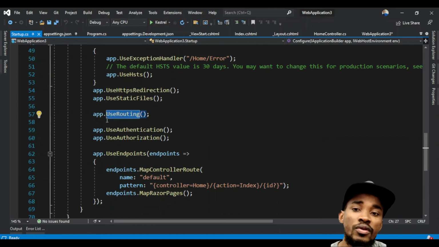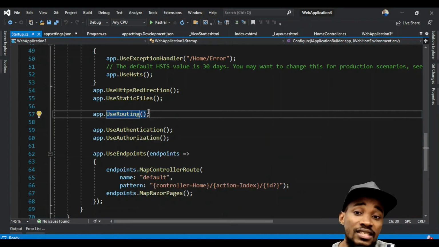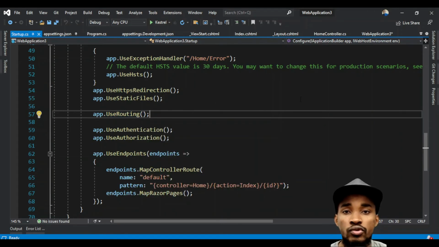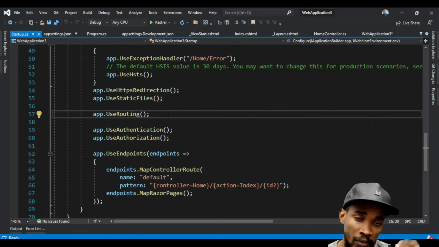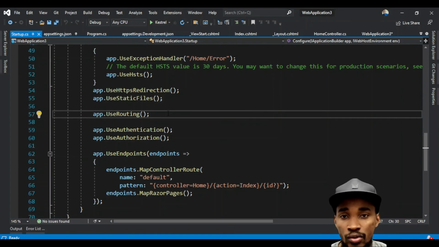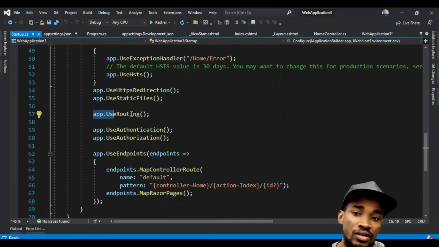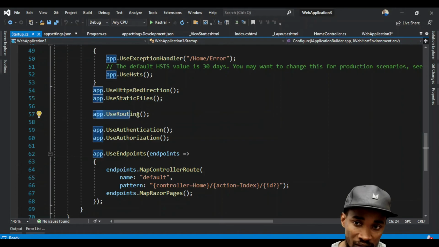Routing is one thing that you should bear in mind. This is actually crucial, because this is how your users are able to access your pages. Through the routing, when they go to a URL, they are routed to an actual view. That is how they know where to go. So this has to be set up.